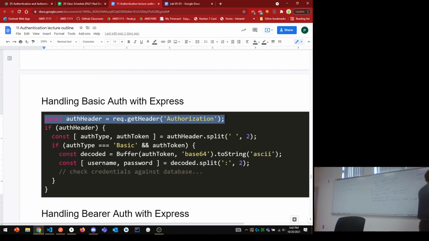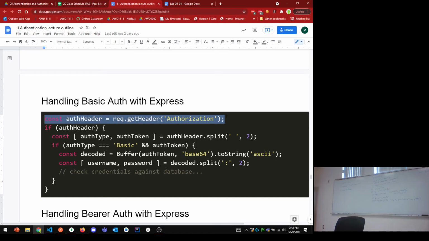If I was going to write this out longhand, I might say, okay, the header would be bearer.